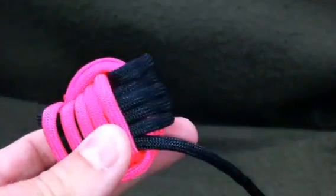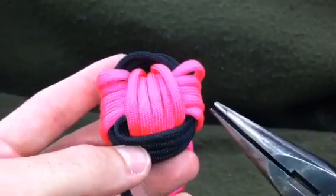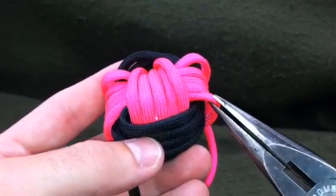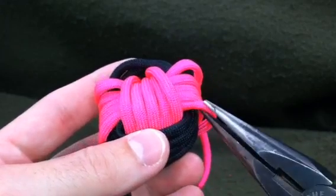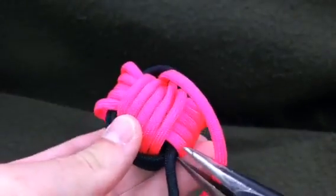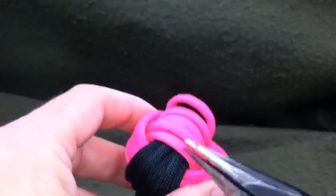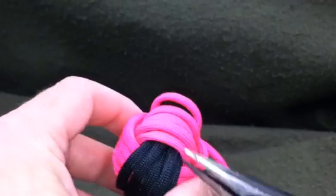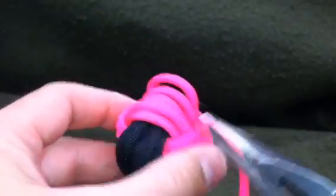Okay, so I just removed some of the excess slack of the black. I'm going to work some of the pink through now. This part of the pink actually is where it's joined with the black underneath here. So I'm not going to pull it too much. I don't want to pull that end out. I'm just going to follow it around, taking care not to tighten the first row too much that I have no room to keep my blacks in a row.